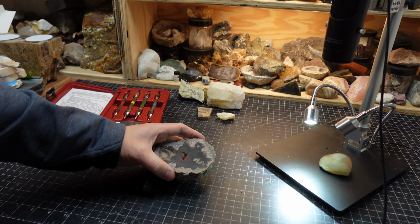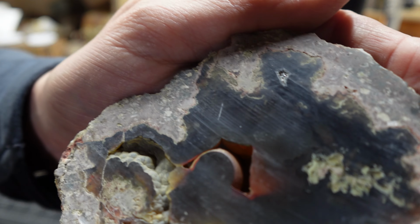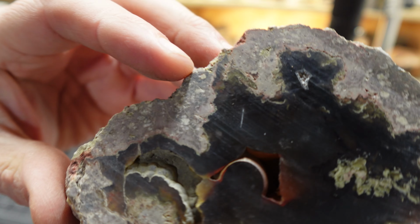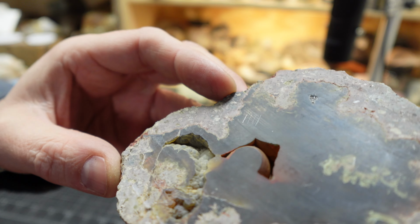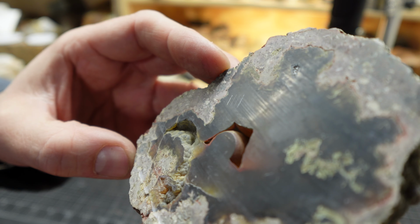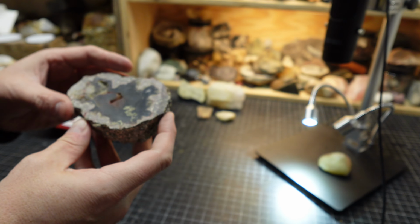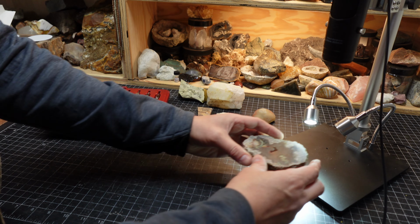Okay, now I think I can even show you this right here. Let's see. So that's the area. You can see we have a distinctive scratch, but you can kind of see, well, which one's the scratch? Where did the scratching start? This is why the magnification is king. Magnification is king.